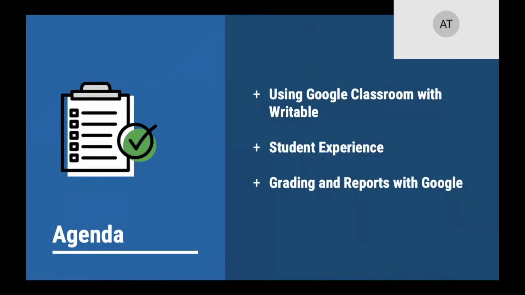And then lastly, we're going to talk about the grading and reports with Google. What happens once a student has turned in their assignment? How does that appear on your teacher's dashboard? How are you able to grade it, and how will those grades appear in your Google Classroom gradebook? We're going to talk about everything Ed, Google Classroom, and Writable.